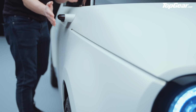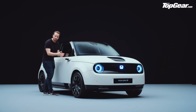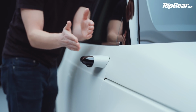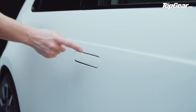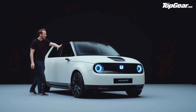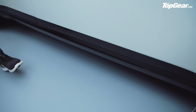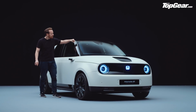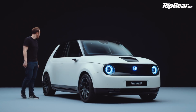Oh yeah, and there's a reason it's wide as well, because check it out, look, it's got cameras for wing mirrors, and the reason that it's wide is these sit within the car's width, so you're not going to knock them off when you drive past a white van. Flush-fitting door handles because of aero, hidden handles for the rear doors. You'll notice the whole roof is blacked out and the bottom of the doors are blacked out too. That's standard on cars. I actually remember the concept had a body-coloured rim that ran around the roof. Quite like that, so a bit of a shame, but no matter, I'll get over it.